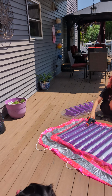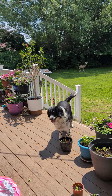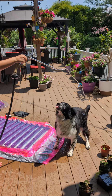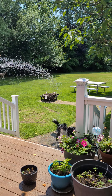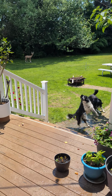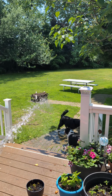Hold on. I need a hose break. You gonna do a hose break? It's too hot. Way too hot. Cody, get off of there! He loves the water. Give him a little splash. Oh, they love to chop it up. They need to cool down. Those are some silly doggies.